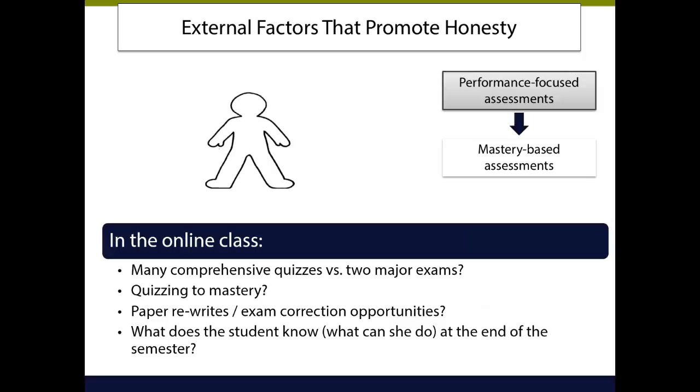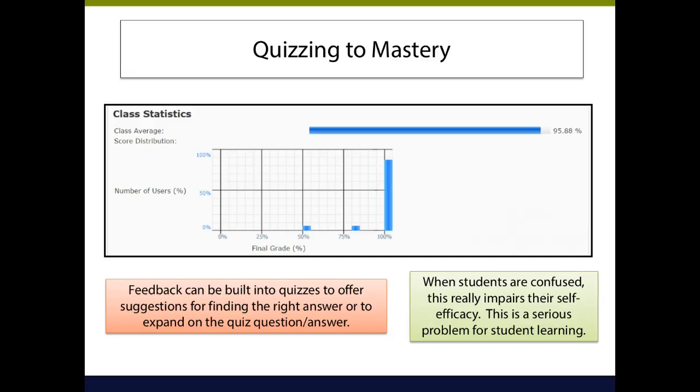Or if you are someone who gives exams, maybe you would be willing to let students do exam corrections, right? Can they actually take the exam, the answers that they got wrong, and can they actually get those right? Can they move toward mastery of the content? Mastery is really more about what the student can do, or what she knows at the end of the semester. And I'm happy to talk to you more about this pedagogically, or how you might think about redesigning your class to more of a mastery-based focus.